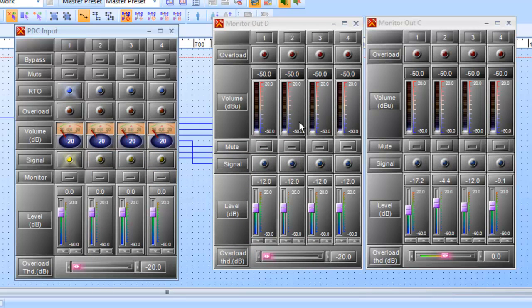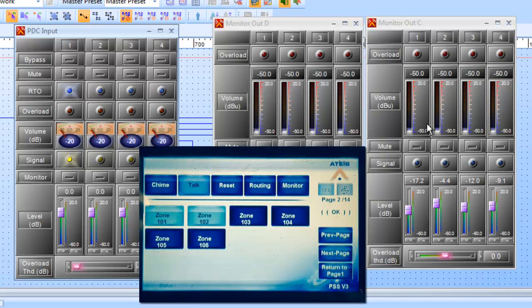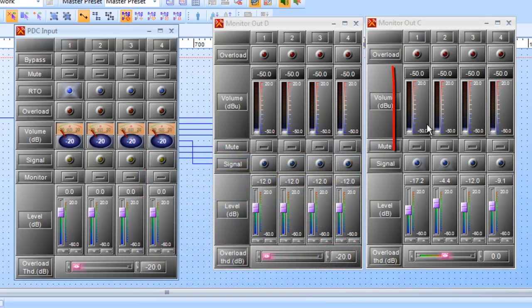That's good. So now what we will do is I will actually turn on zones 1 and 2. And so you will see these two. Actually, this is my C output module. So you'll see zones 1 and 2 right here active. So I will push my building 100, and I will do zone 101 and 102 and hit talk. This is the zone 101 and 102 test. Check 1, 2, 3.